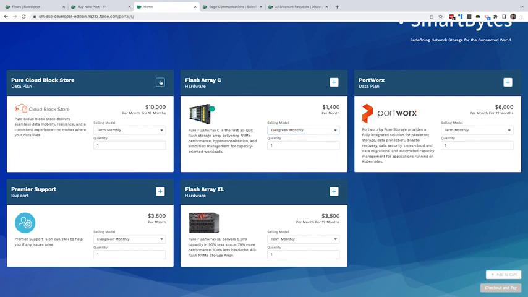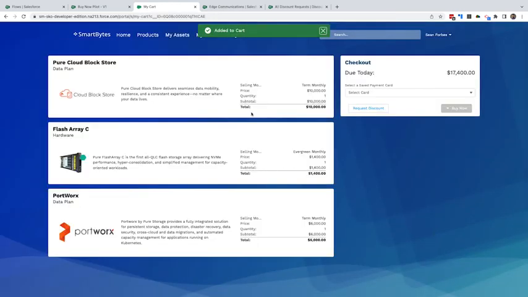Let's go ahead and add a few products to the cart. Now we have three items in the cart summary, and we got price, quantity, and subtotal for each of these items. As a user, they have the option to select the payment method and buy now unassisted. But $17,400 is a little above the user's budget, and they would like to see if they can get a discount. From within the cart page, users have the ability to request for a discount.